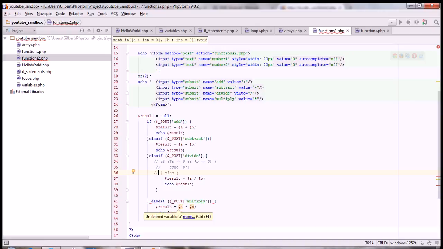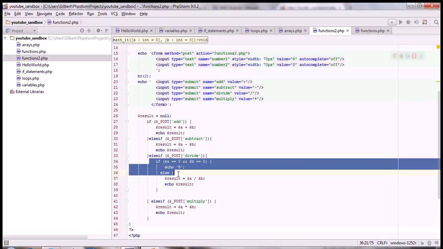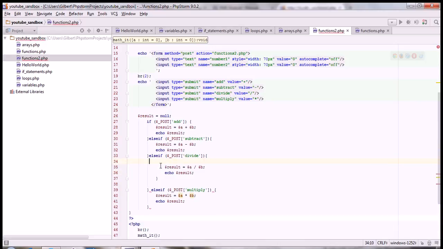Nothing should be wrong here. Let's just cut it out. That's what's going on.